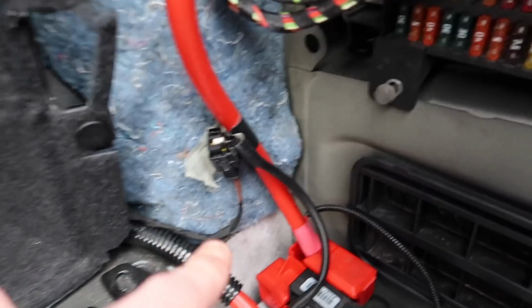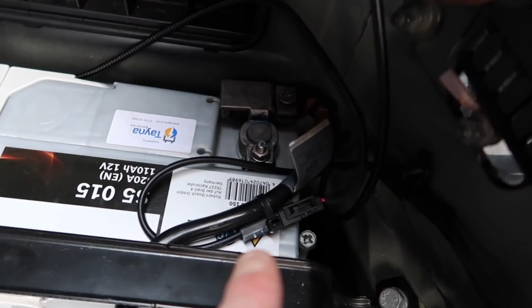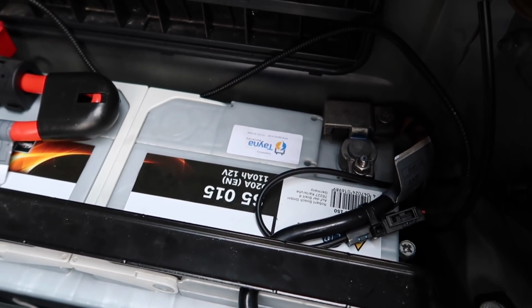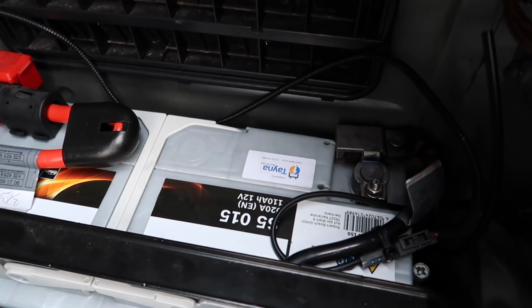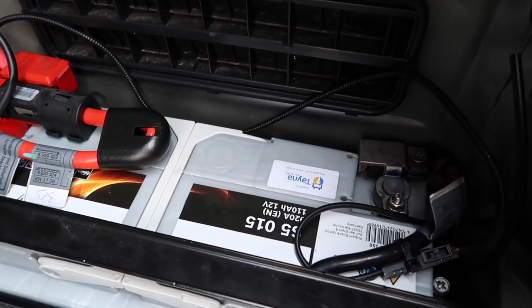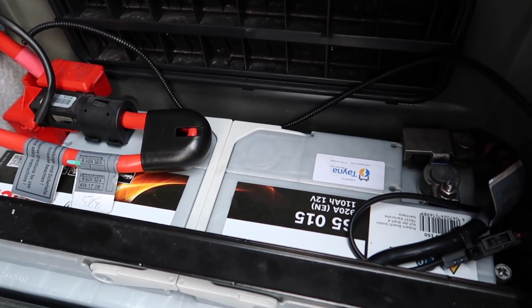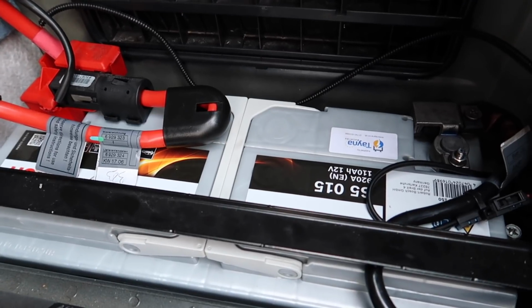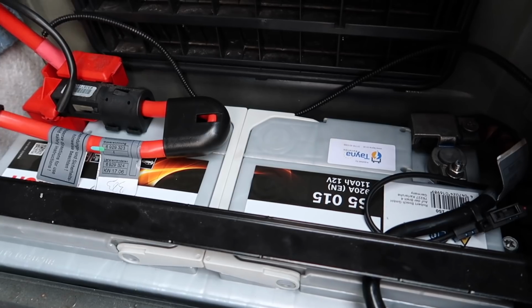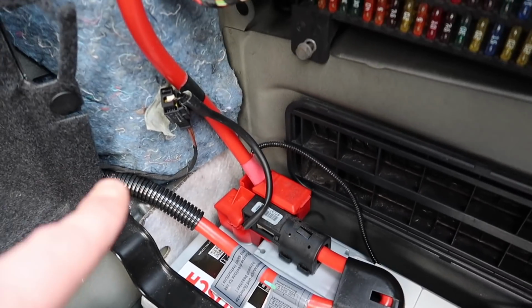The next one on this, guys, is the IBS sensor, as you'll see right here, and it runs all the way down up to here. That's called the intelligent battery sensor. Now that's responsible for knowing what battery is inside the car and what's registered to the car, and for the alternator's intelligent system to charge the battery correctly and at the correct rate, and to know when it's actually plugged in. Now, on a lot of cars, especially ones from 2003 to 2005, that's a common issue, and what it will end up triggering is the airbag light as well.